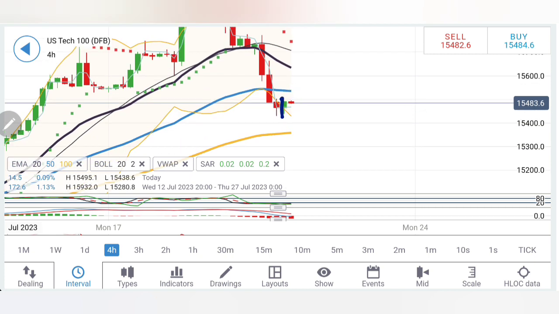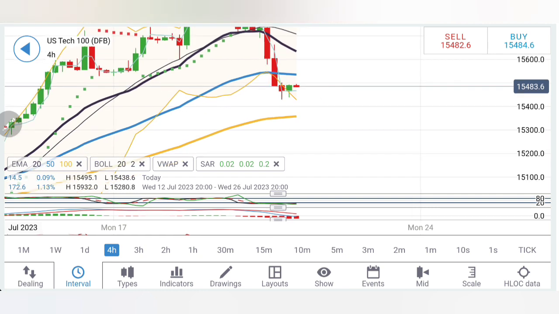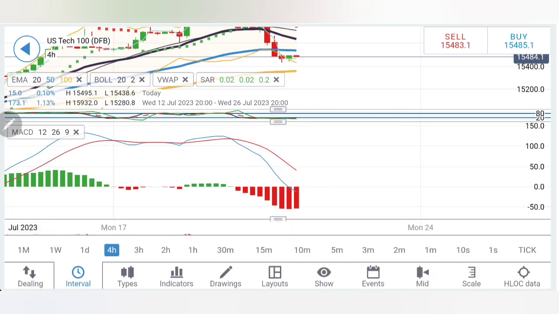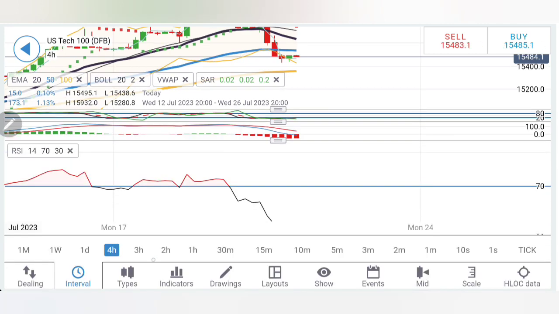Now you can see a symmetrical formation here. Potentially this candle might try to retrace a little. How far can it retrace? 15,530, 550 is the first target and then 15,600 the next target. Potentially you should buy at 15,500 itself, but be careful till 530, 550 levels. You will only get 40 to 50 points there, but above 15,550 is where a little more bullishness will kick in and we can expect 15,600 levels. Stochastic extremely oversold, MACD extremely bearish, RSI at bottom here.